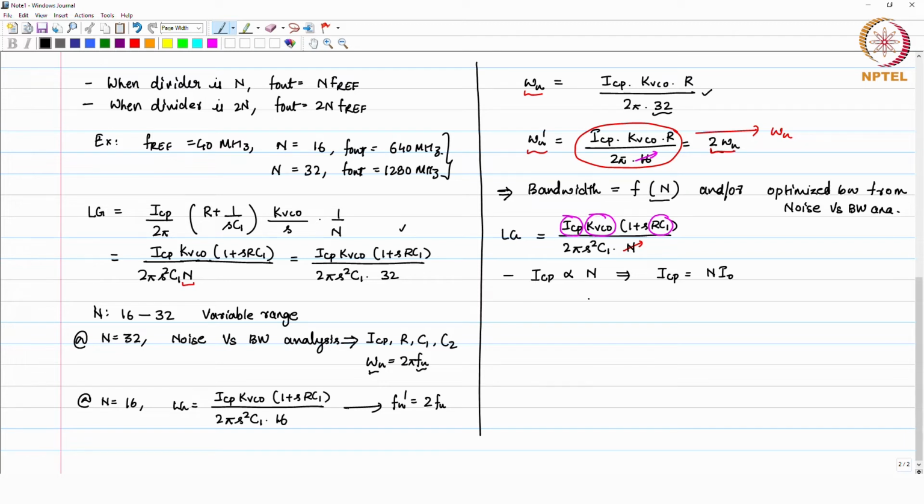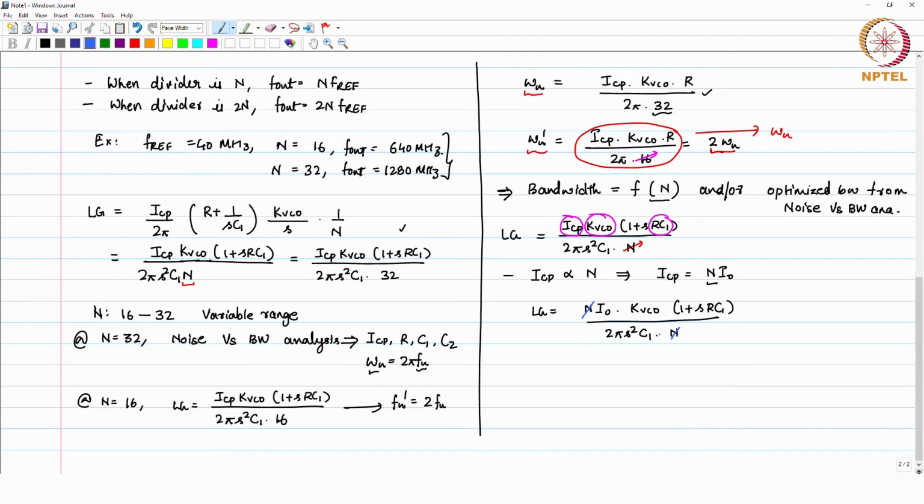If somehow when I am getting this bias current, I make this ICP proportional to the divider ratio, then in my loop gain expression, in place of ICP, I am going to have n times I naught times Kvco into 1 plus SR C1 divided by 2 pi S square C1 times n. So, what you see is that your loop gain transfer function is actually independent of n.